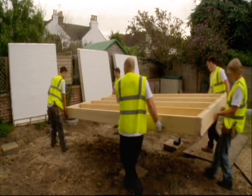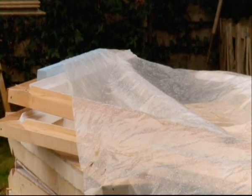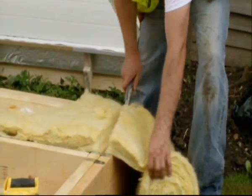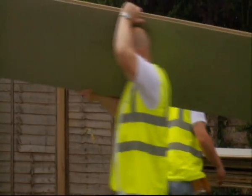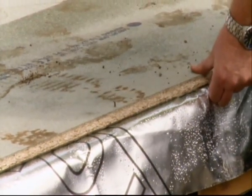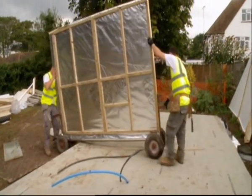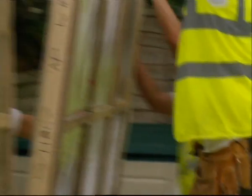The first job is to lay the four sections of pre-engineered floor joists. No sooner have they got the first down than the good old English weather turns, but the beauty of a timber build is everything can crack on regardless. The floor is then filled with a fibre quilt insulation, which has both excellent thermal and acoustic properties. Finally, a vapour barrier and chipboard covering completes the base. The build is incredibly fast moving — it's just a matter of wheeling ten closed panels into position, gluing and nailing them all together. Each panel is super sturdy and is pre-insulated, pre-clad and painted, and they even come complete with window frames and door openings.